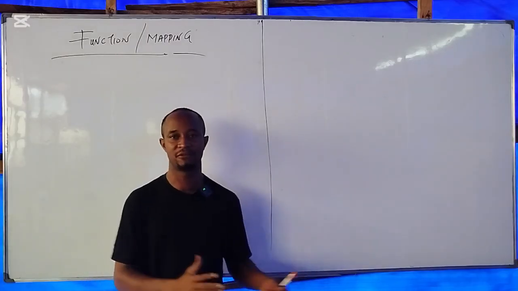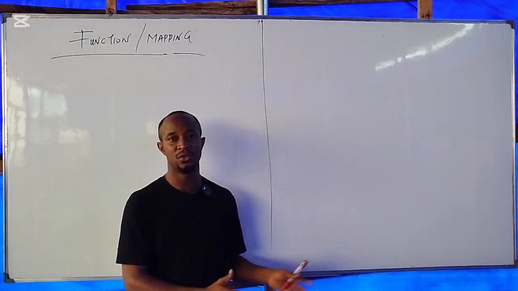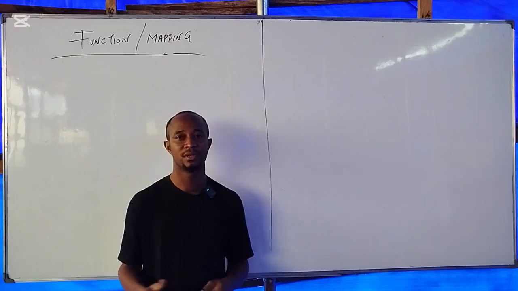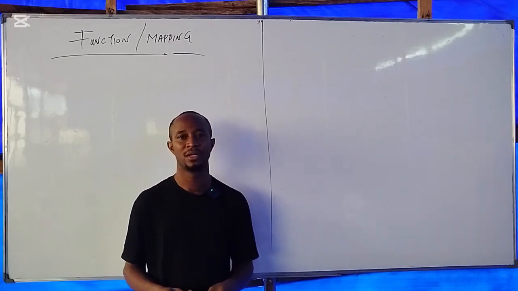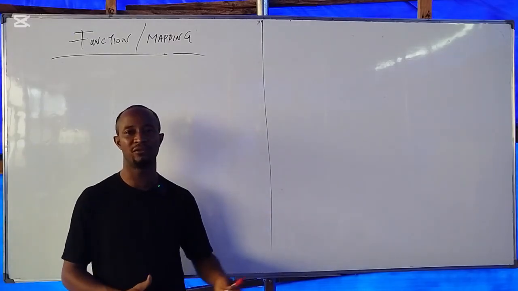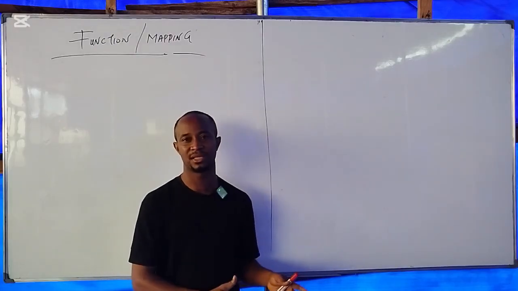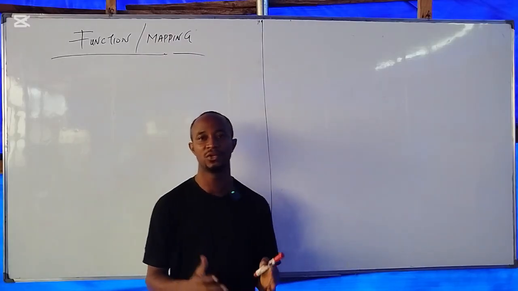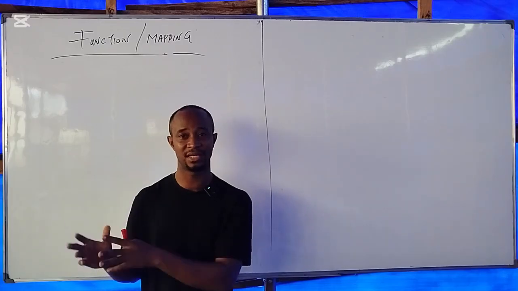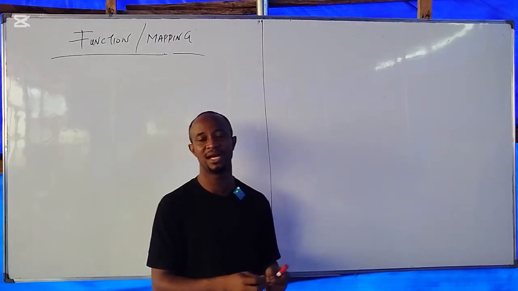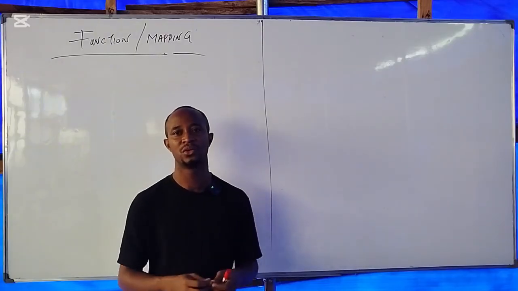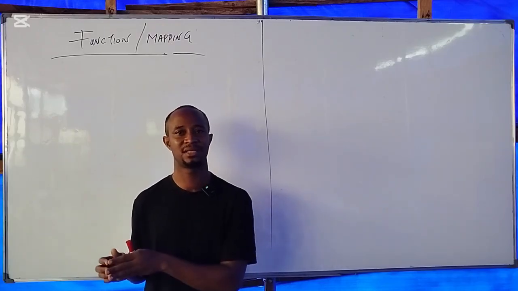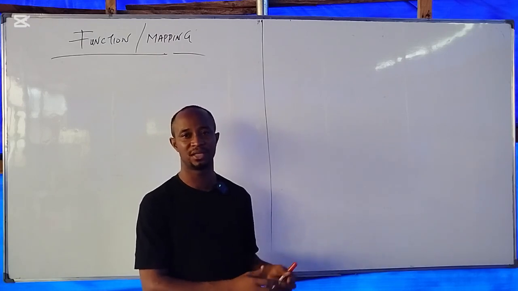Now, what is a mapping function? A mapping function is a special kind of relation which is used to establish a relationship between two sets or more sets. Once we talk about a mapping function, it refers to a system or a way of assigning elements in a particular set to other elements in another set. One thing I want us to understand is that to every element of a particular set called set A, there is always an assignment which links that element in set A to a unique element in another set called set B. So this assignment is what we refer to as a mapping function.